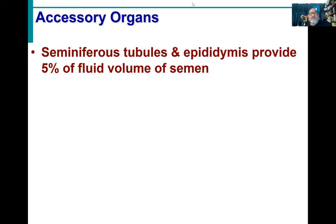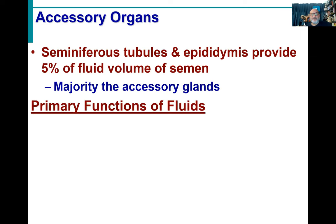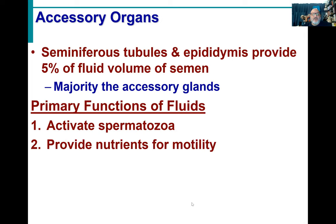And the reason for that is because there are accessory glands that play a role in making all of the substances whose goal is the delivery, the maturation, the nourishment, and the protection of the sperm so that those sperm can do their job of fertilizing the egg. Again, remember, they can sit for months after being formed, just hanging out there in the ampulla of the ductus deferens, waiting to be released and never participating in that swimming motion. So becoming active, starting swimming, is an important function of those accessories.